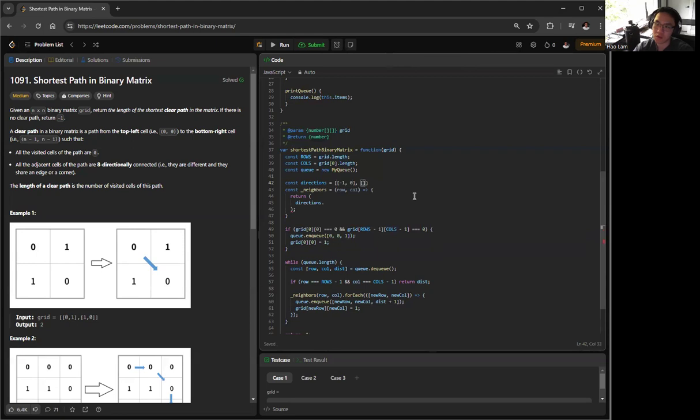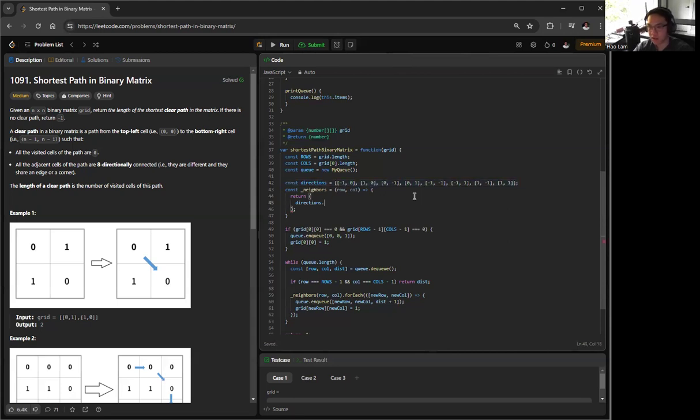Direction is equal to 1 0, -1 0, 0 -1, 0 1, -1 -1, -1 1, 1 -1, and then 1 1. So these are the possible directions.